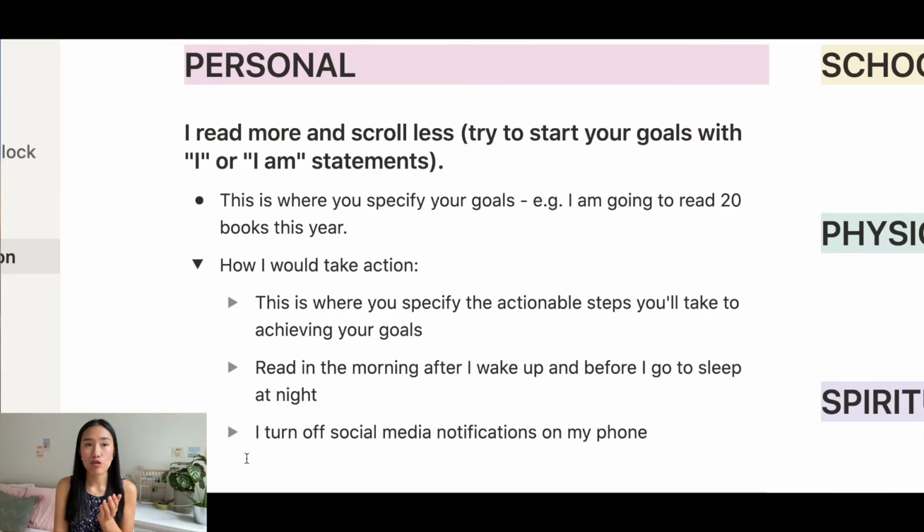So that is how you can actually achieve your goals, is when you have actionable steps that will build this routine, the system of habits for you to get to achieving it, versus just writing these lofty ideas of what you want to achieve and who you want to become, you know?